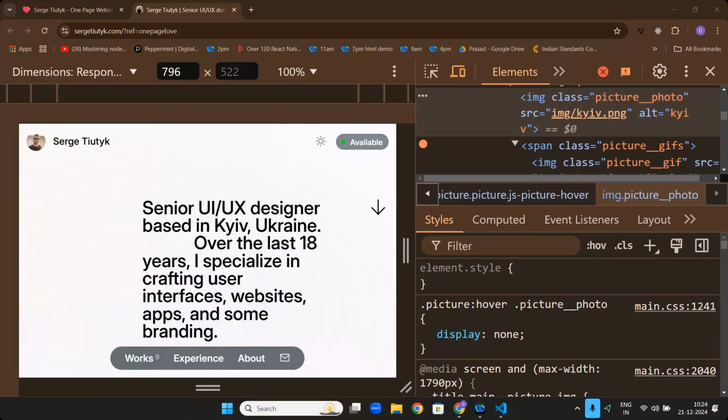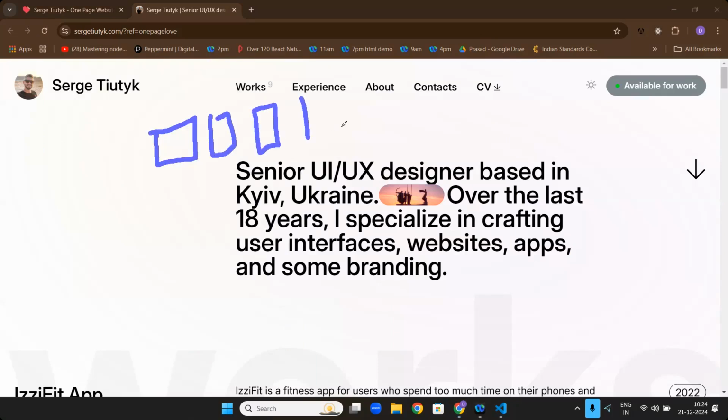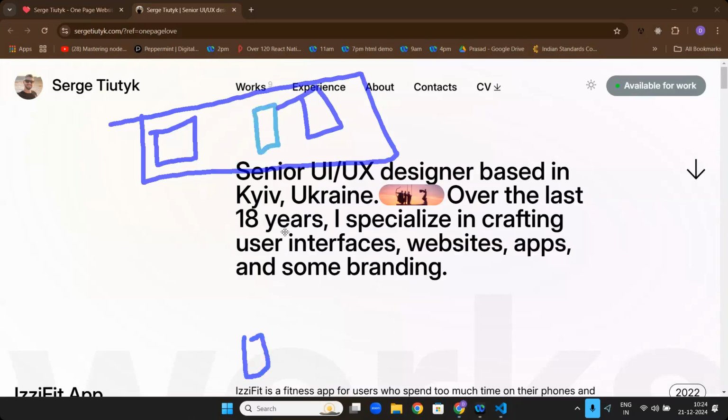I will tell you now how they are done. Here, one image is there and three GIFs are there. They put all of them display inline inside a box, and inline means all will come side by side. After they keep it, they make these three disappear.